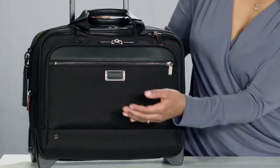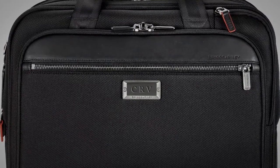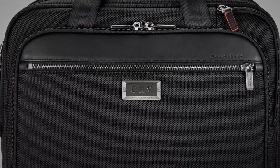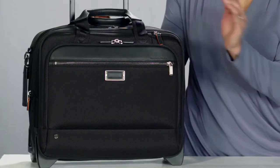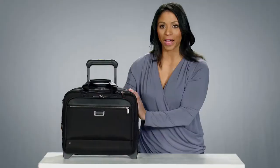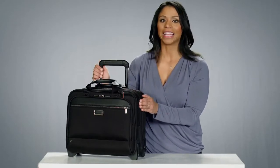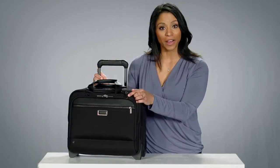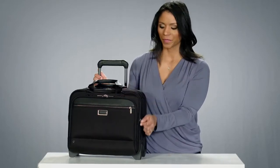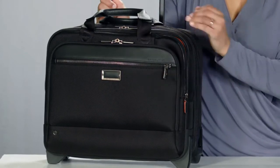The elegant leather patch on the front of this brief can be embossed with a personal monogram of up to three letters. There's an easy access zippered pocket on the face, as well as a cleverly placed speed-through pocket that can be accessed without letting go of the carry handles, ideal for storing personal items at security checkpoints. It's identified by the leather pull tab and is lined in orange to visually alert you that the pocket is open.